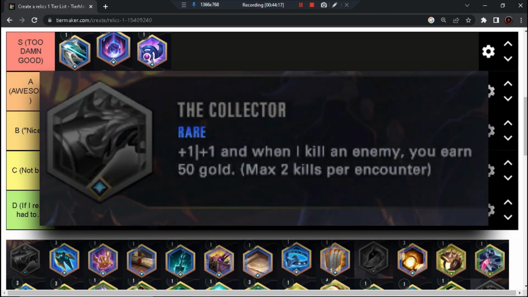+1/+1, and when I kill an enemy, you earn 50 gold, max 2 kills per encounter. So this item I believe should work somewhat well with the Bounty Hunter's Renown, but I don't really have any experience playing this item, and just going off the description here, it isn't that great. You only get +1/+1 a maximum of 2 times because of the 2 kills per encounter cap, and at the same time you only earn 50 gold per kill.